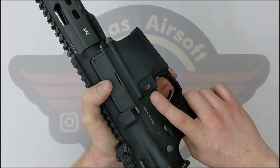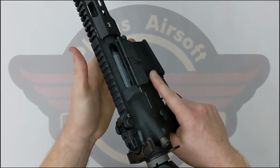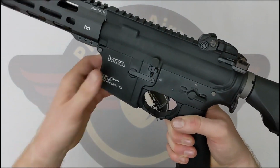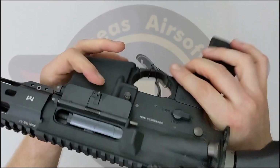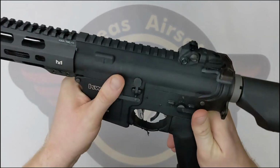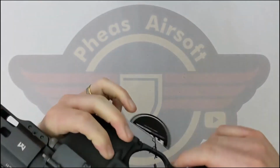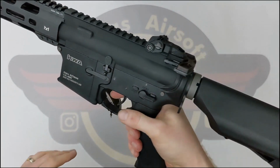Some people might have shorter fingers. Those enhanced buttons just make it a little bit easier to locate that button and drop that mag out. Your selector is ambidextrous as well, which is quite nice. You've got safe and semi-auto, and that's powered by a little cam that connects underneath, goes across, and comes up the other side. Quite handy and useful.